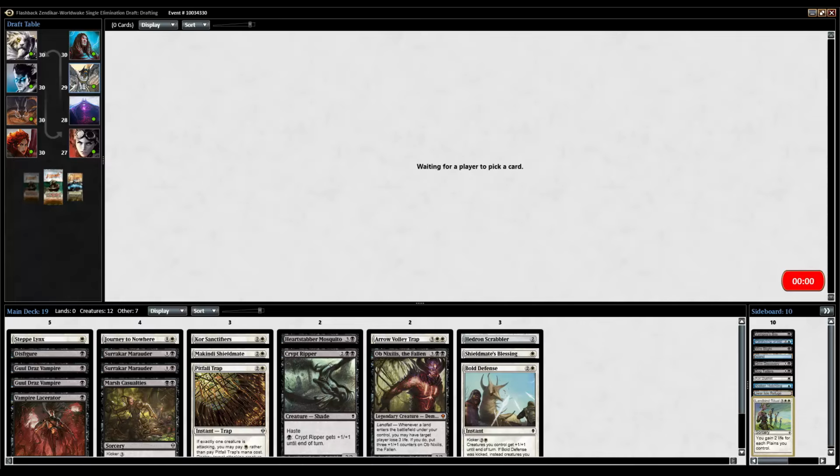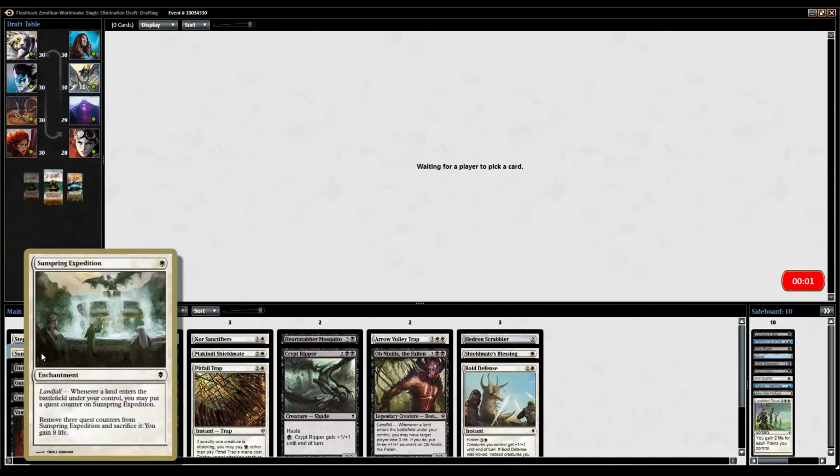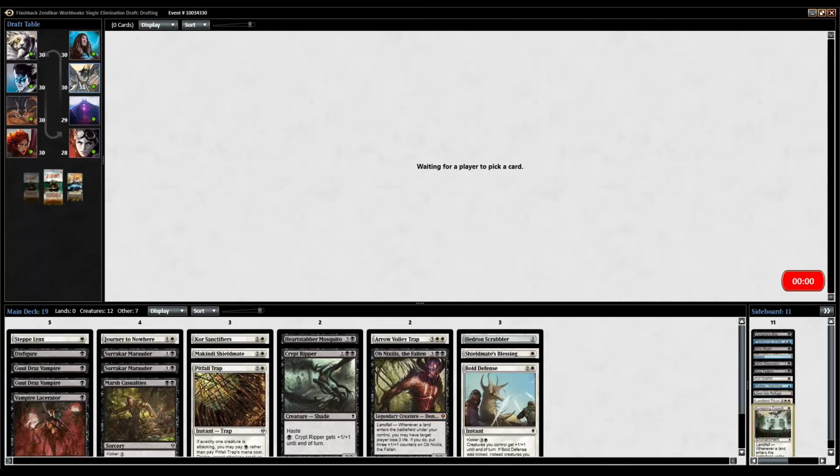Let's see. Expensive cards in Worldwake. Celestial Colonnade. Foil Creeping Tar Pit. Foil Jace. Sunspring Expedition. What do you do? Gain 8 life? No thanks. Death's Shadow. I believe that's a Legacy deck? Maybe a Modern deck. No, it's a Modern deck. Eye of Ugin is apparently still worth something. I'd have to double check that if we get a foil one.